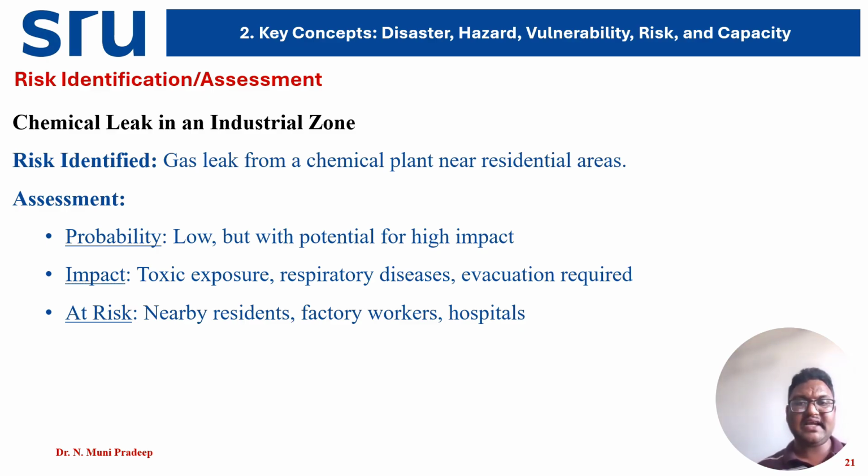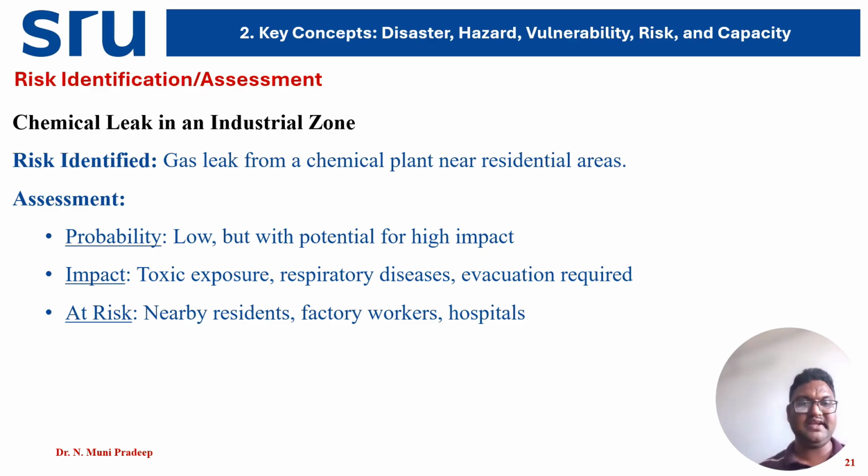A Union Carbide chemical plant was located adjacent to densely populated shanty towns. So here the risks are identified. Now coming to the second one, that is called assessment. The probability is very low because major industrial accidents do not happen every day. But the consequences, if they do happen, are extremely high. So this is what we call a low probability, high consequence event, and this requires special attention.